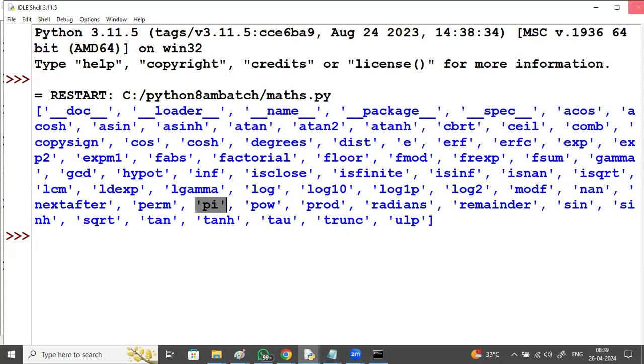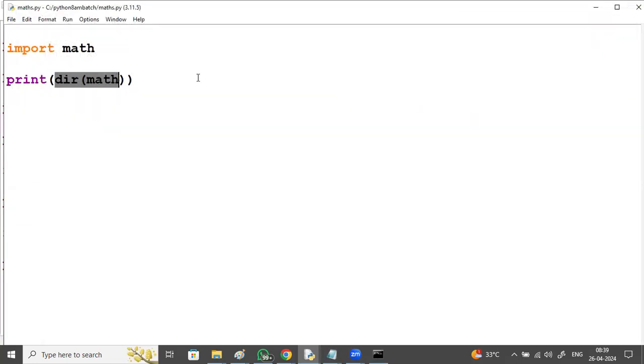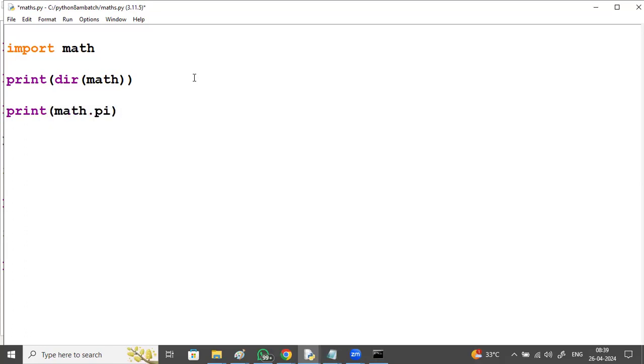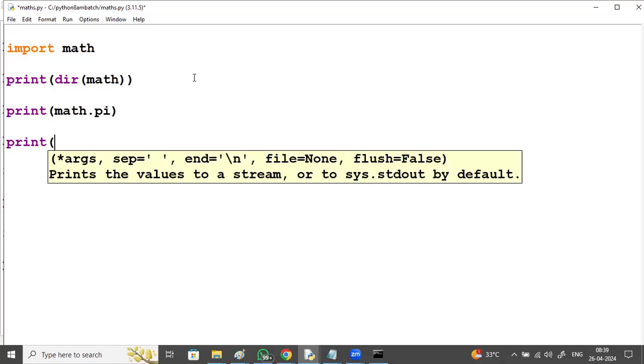If you want to print any of those mathematical values or variables, within the math there is a variable like pi, and math dot e.